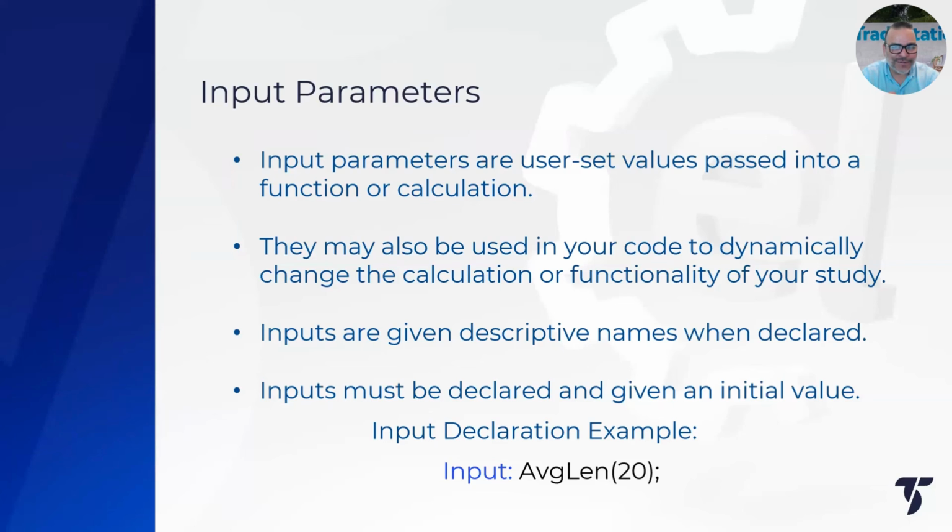A lot of times if you do some default names, oh, this is input one, or this is first input, that doesn't really tell you what the input is for. So always think about using descriptive names as the one that's there, average length. And of course, inputs are going to be started off with a default amount. In this case, you can see that it's 20. And at the very end, the semicolon, we talked about it, that ends the statement. If you were writing some code that had multiple inputs, then the inputs have to be separated by commas. In this example that we see at the bottom, there's only one input, and that's why right after we declare the input, we put a semicolon at the very end.